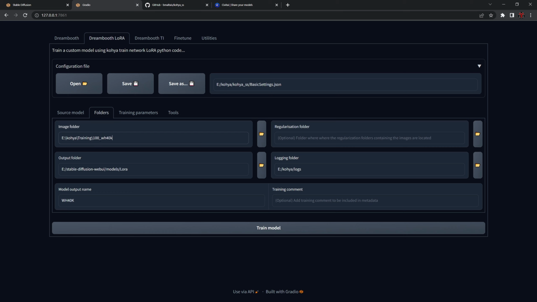I'm going to quickly explain a few things before we go. The reason why you want to have a single folder with all your images and text inside is because what you're going to train is going to be this thing. Kohya explains it much more in depth, but this is something you should be aware of.